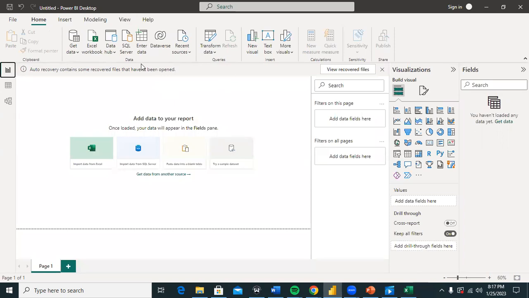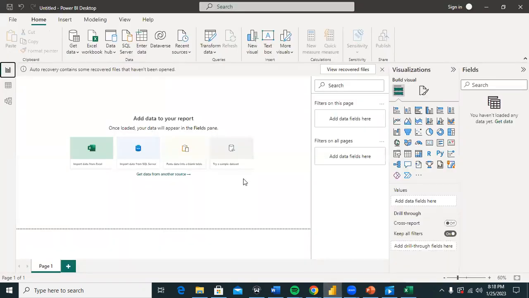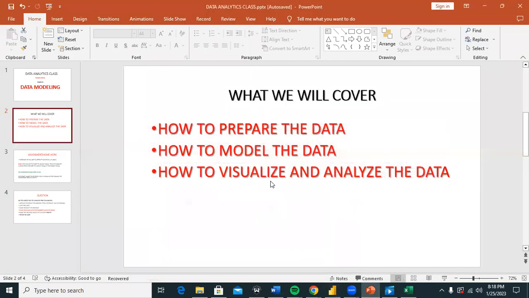So moving forward, after understanding this, now to practice the aspect of data model, which we talked about, that involves you being able to look into these key areas. We talked about how to prepare the data, and I've just showed you. To prepare the data is an easy one. You use the Power Query to do that. And in our classes, we always back you up with our prepared videos that have already been taken care of. Okay. So how to model the data is also what we'll be looking at, and also visualizing and analyzing the data.